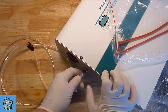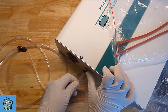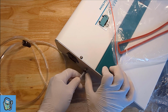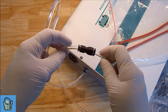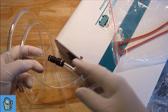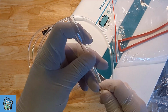The only way you can pull this hose out is if you press this little black portion in, and then it lets you pull it out. So you do have that function, it's like a quick release. And if you notice with the hoses that they send you, it has an adapter here that changes the size, because standard compressors are using the larger hoses. So you want to check the compressor that you're using or that you're going to purchase and make sure that it'll work on this hose.